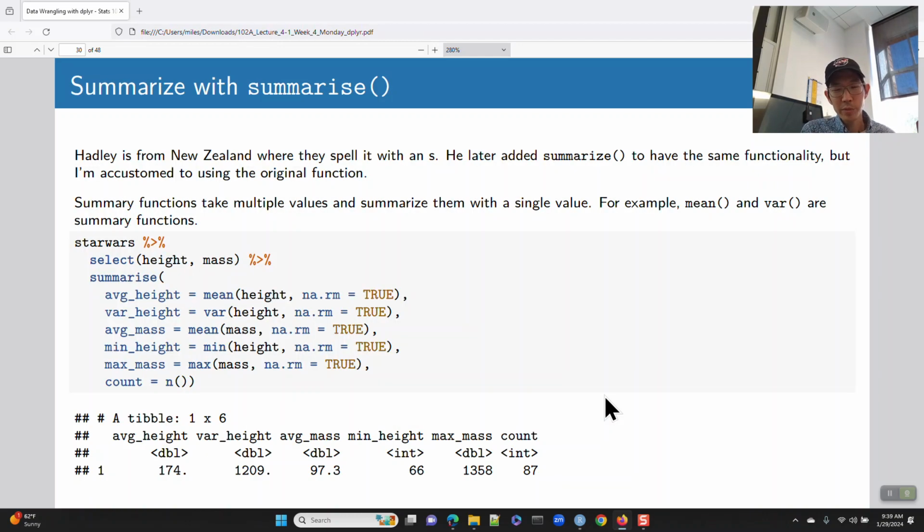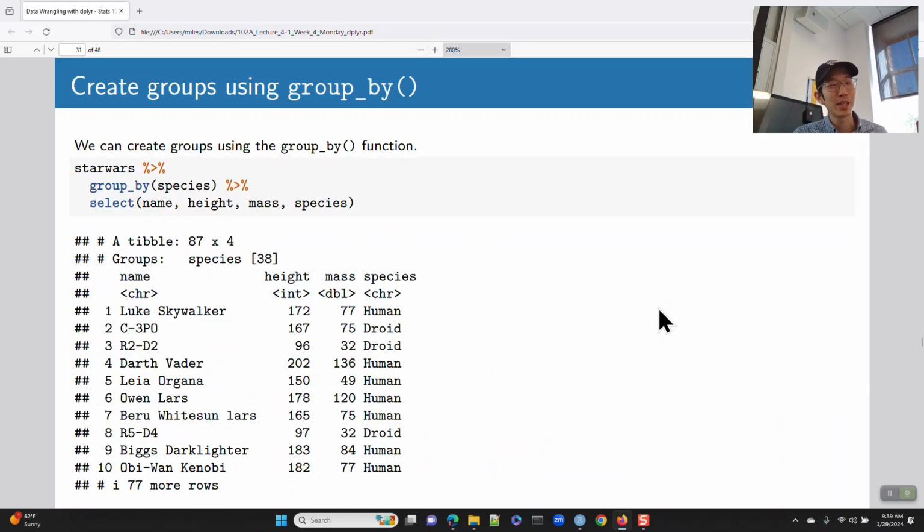Summarize is really most powerful when you pair it with the group by function. Oh, by the way, when I use summarize, I spell it with an S because dplyr has been around for a little while, and Hadley Wickham from New Zealand spells it with an S. Later on, they added summarise with a Z, but I'm just accustomed to spelling it with an S. It's not wrong to use a Z.